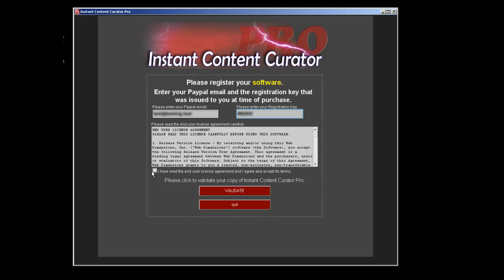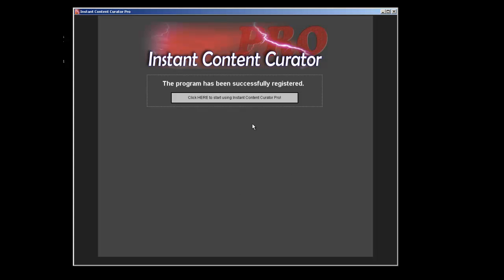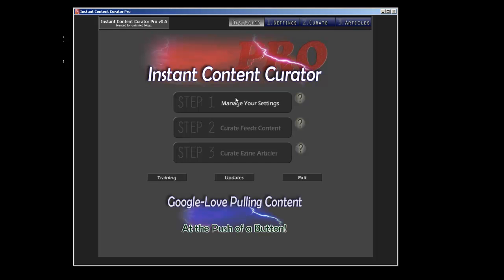And we want to ask you to just agree to all this legalese in here. Basically, we don't really know what's going to happen on the internet because this program is dependent on a lot of other websites, and they could change at any time, and we will stay on top of that. We will change our code and try to keep everything working in case the external sources do change, but so far things seem pretty stable, so let's just go ahead and validate. And the program has been successfully registered, and then we'll click here to start using the program.